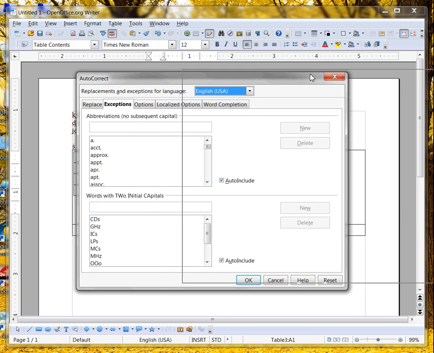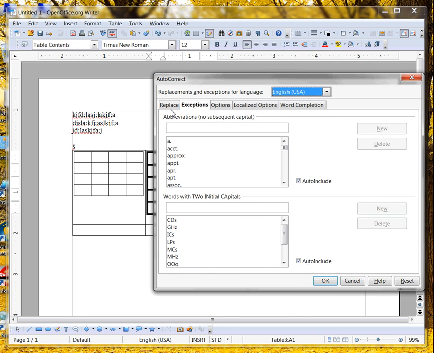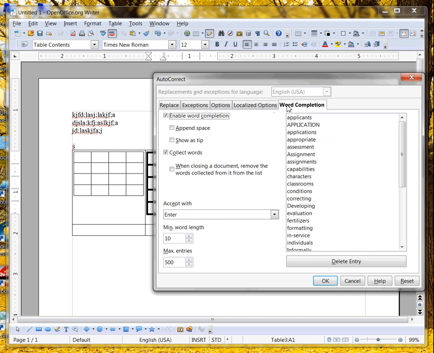Autocorrect options. I always recommend that people leave this alone, because if you don't have this on, then lots of people will forget to do the spell check at the end, and then you'll have a lot of errors. Now, OpenOffice has this strange thing with enable word completion. If you are doing a paper with lots of words that are foreign to you, it can come in handy, but otherwise it's usually kind of a pain, and so I turn it off, and that way whatever I type, it just puts it in there, instead of always trying to second guess me and tell me what it is that I should be thinking.